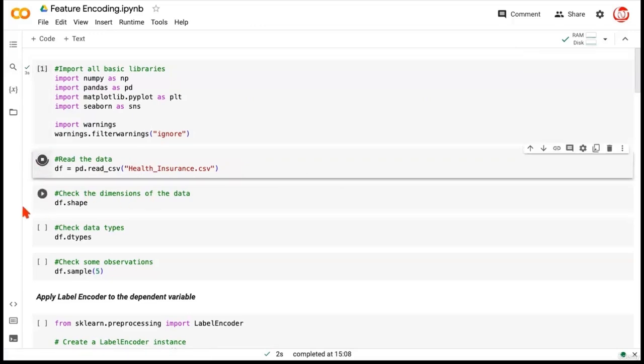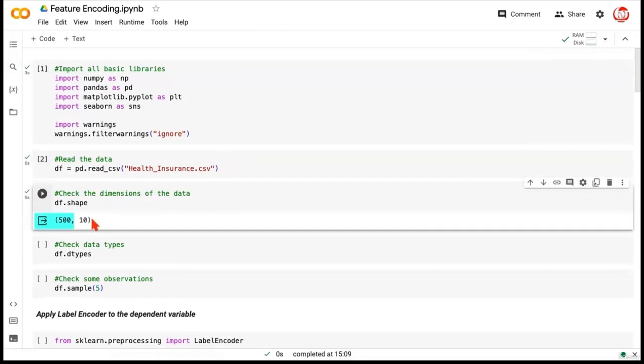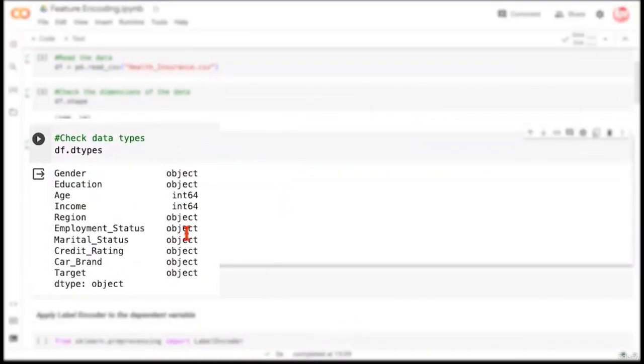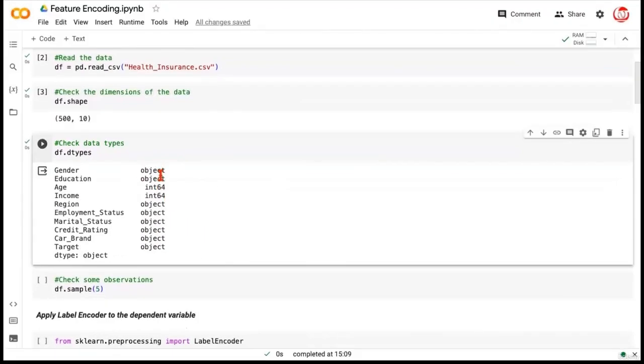Let's first read the data. It's a small data set. We have about 10 features and 500 rows in this data. You check the shape. If we check the data types right now, we have a mix of data types. Majority of the features in this case are object type features, and there are two numerical features, age and income. Now, we can apply encoding only on the categorical variables, and we seem to have plenty of these. Why? Because we will be trying all different types of encodings here on different variables. Please note your data frame doesn't have to have just one type of encoding. Different type of features demand different types of encoding.